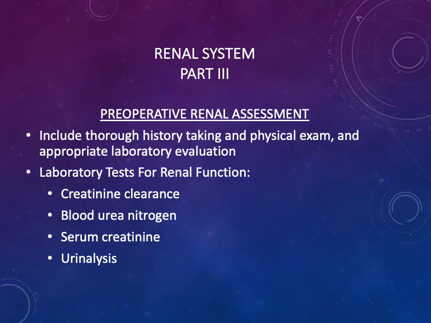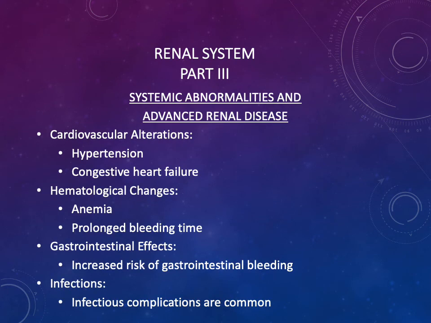Just a quick overview of perioperative and preoperative renal assessment. A lot of times you won't see manifestations of uremia until the GFR decreases to less than 25%, so they've already had a pretty significant impact when your GFR is showing you that. And erythropoietin may aid in production of erythrocytes.